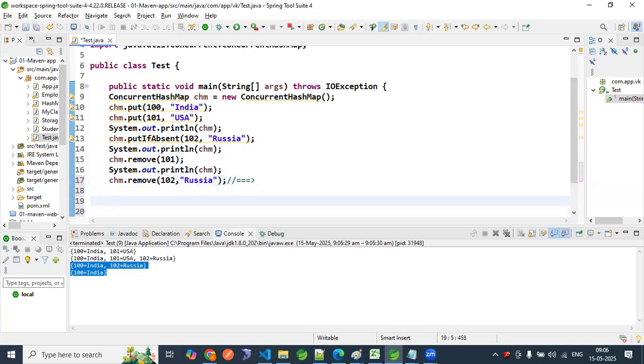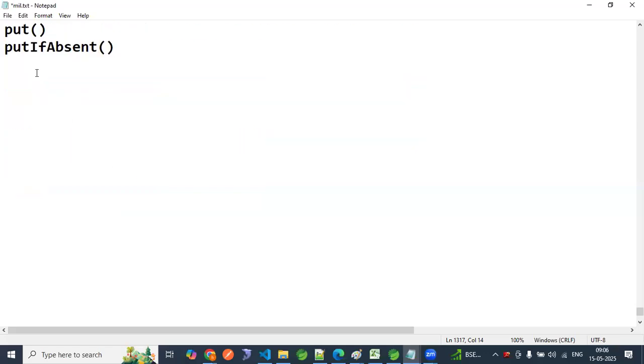Try to observe how this remove method is there. Remove(Object key, Object value) is there, and we are passing both. And remove(Object key) is also there.